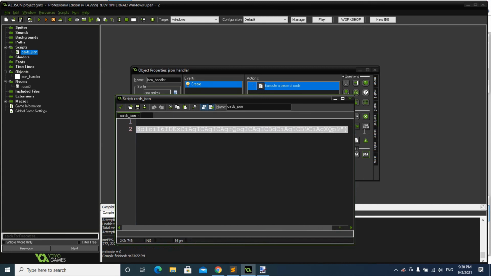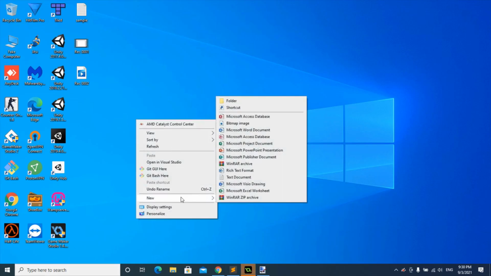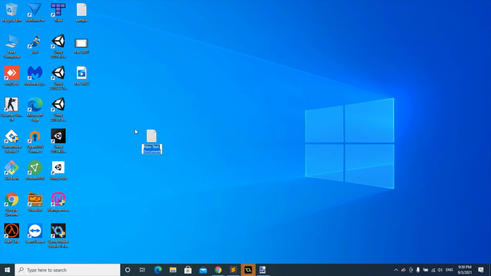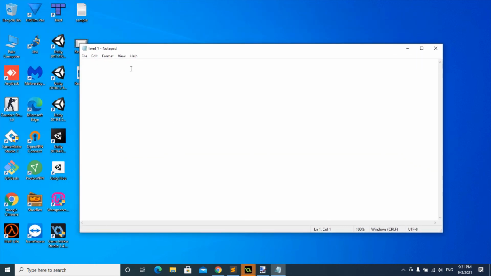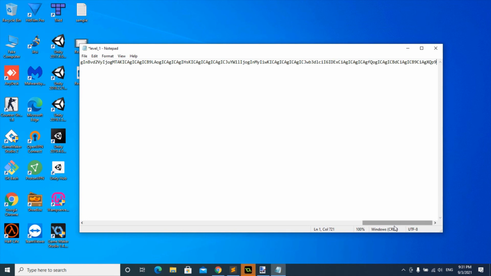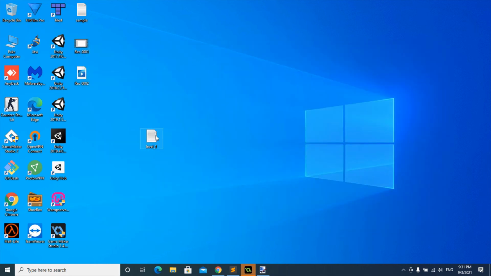So we copy this and create a new file, name it level 1, and paste it here. Save it. Look, it's all in just one line. This is important when we want to read from a file.